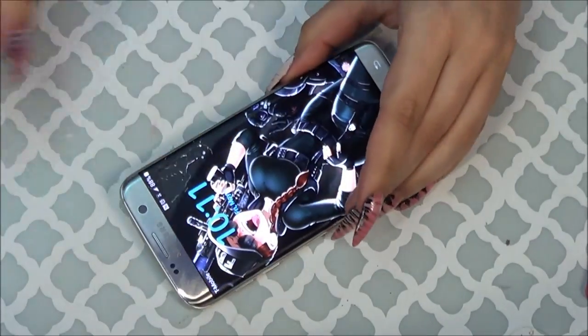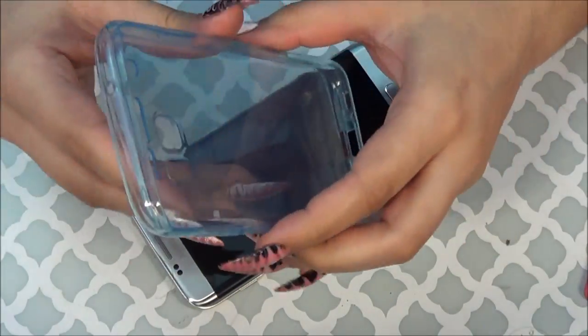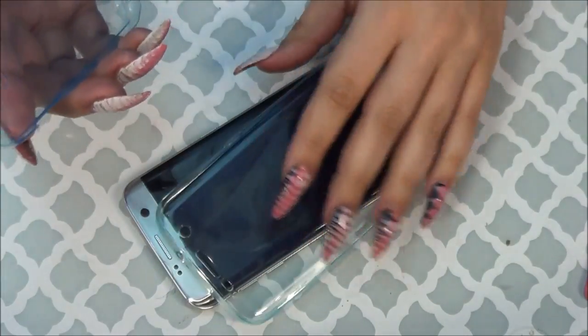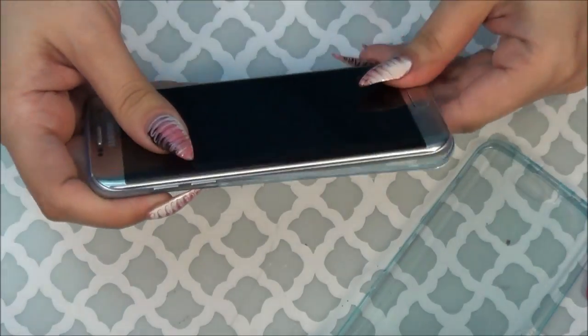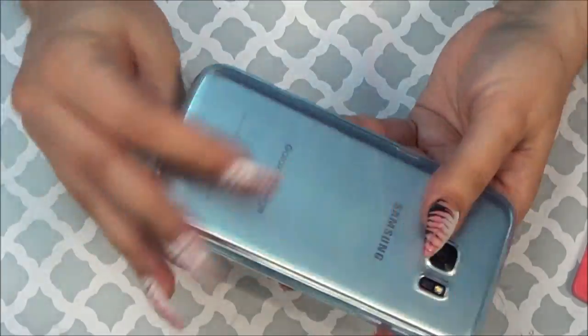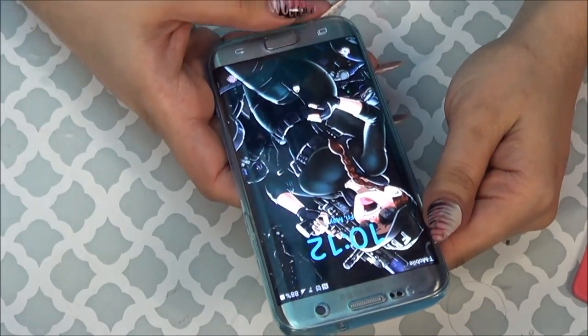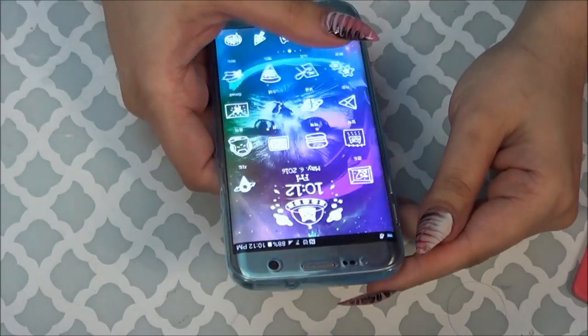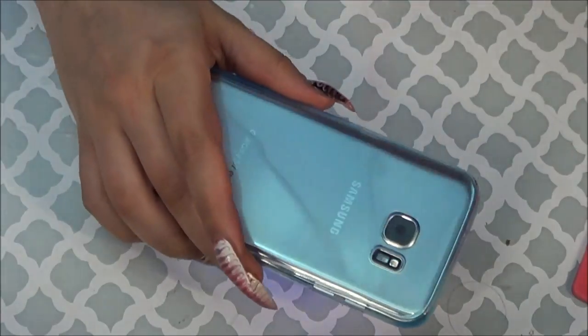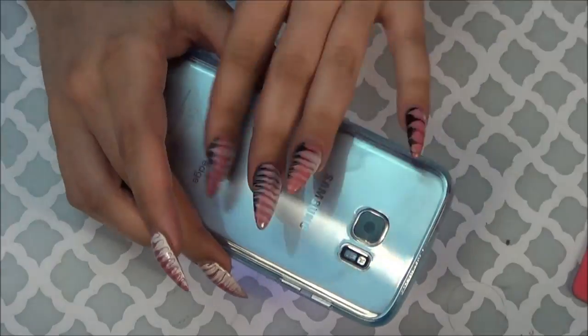The other rubber case I forgot to show — it's this clear blue one. I think this comes in other colors, but the interesting thing about this is it has a front part and a back part. It's kind of weird to put on your phone, but basically you have a total cover on your phone. It's really cool — I kind of like that the front is covered, the fingerprint sensor works well, and the screen is perfectly fine. I actually really like this, it's just the case is way too plain.